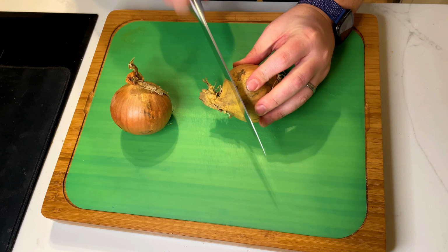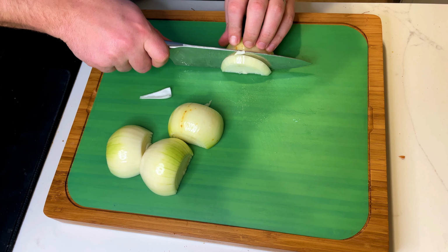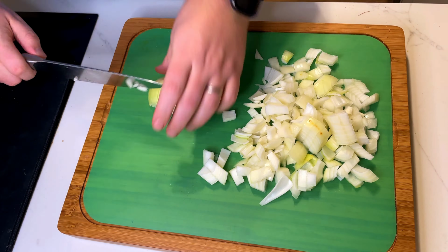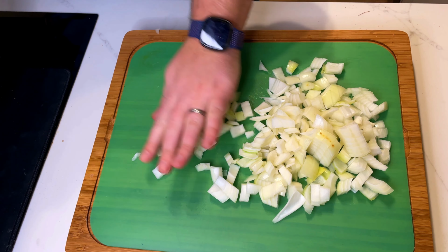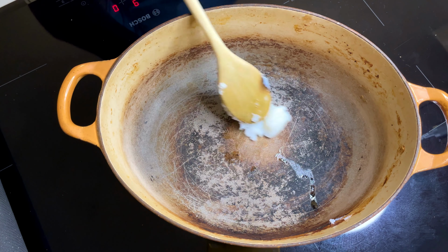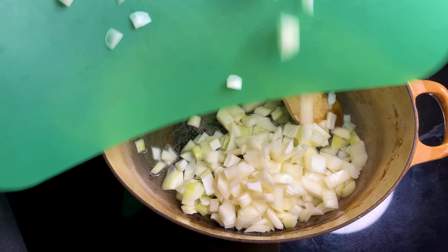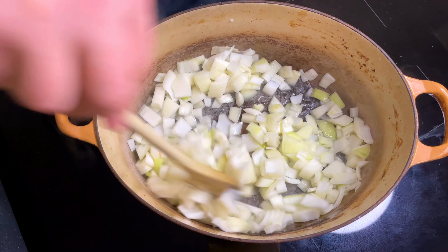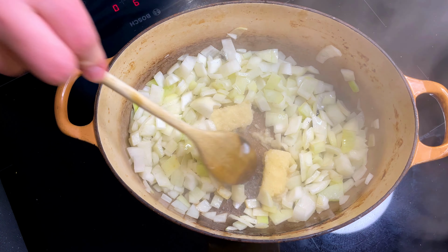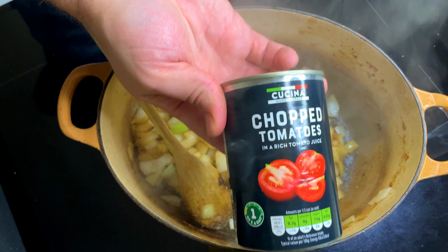We are going to start by dicing up 2 brown onions. And find ourselves an oven-proof pan to be able to cook these in. We're going to fry these in a little bit of beef tallow, but any oil will do. Just put them in to fry on a medium to high heat. And once they've started to sweat out a little bit, add in some garlic. Now I'm using frozen minced garlic because it's nice and easy, but any garlic will do, fresh chopped, whatever.